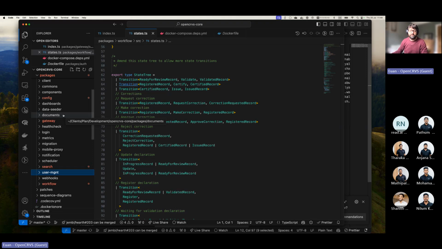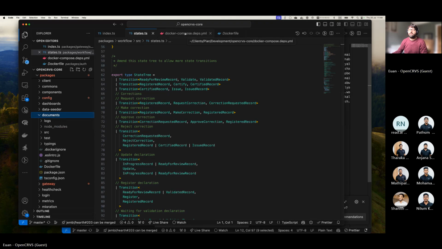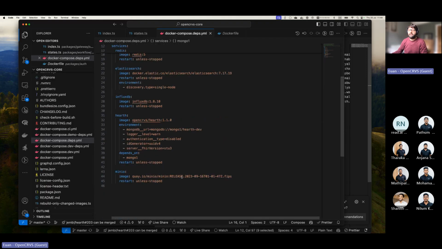Not a very effective use of resources. Much better to have an S3 type document store. And that is what documents is. It's a database server for the dependency Minio. So Minio is an open source blob storage system. It's S3 compatible.